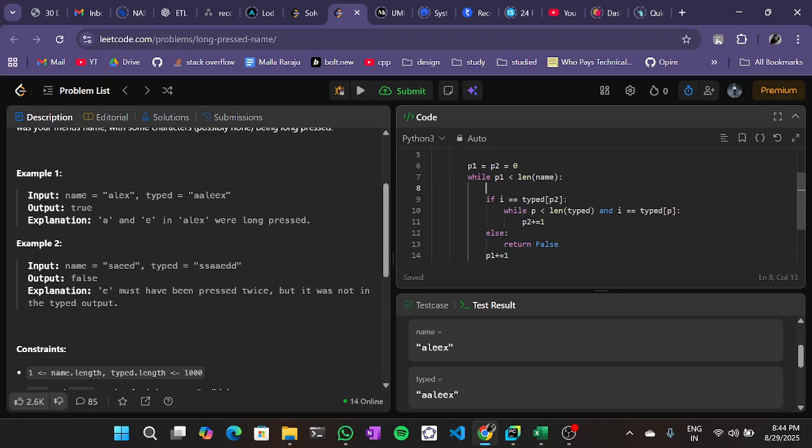Let's do one thing. Instead of p1 and p2, let's keep a count.